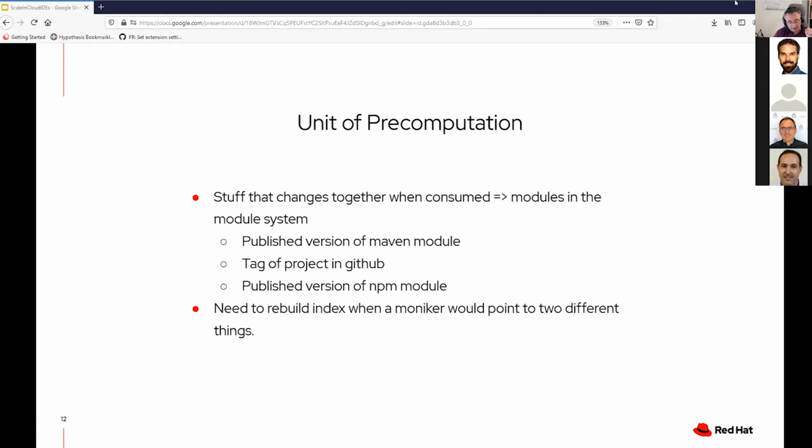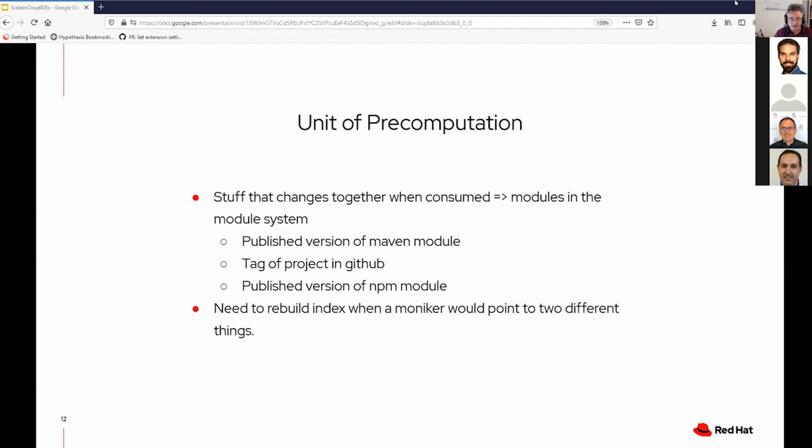Typically those are modules in the module system that the language uses. So for example, when I publish a version of a Maven module, that whole source code is stable between those versions, and I can reference inside that same version, and I know it's not going to change between the versions, right? Or a tag in a GitHub project or an NPM module.